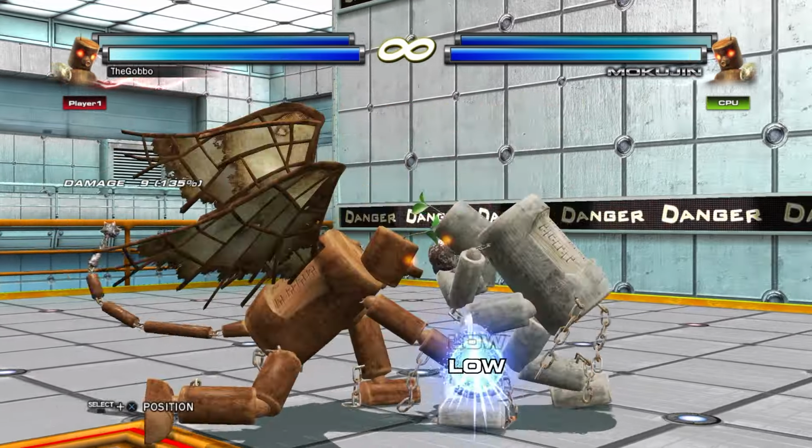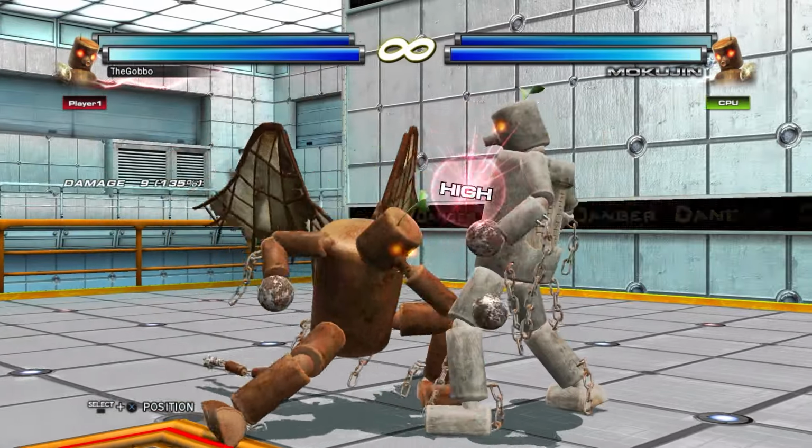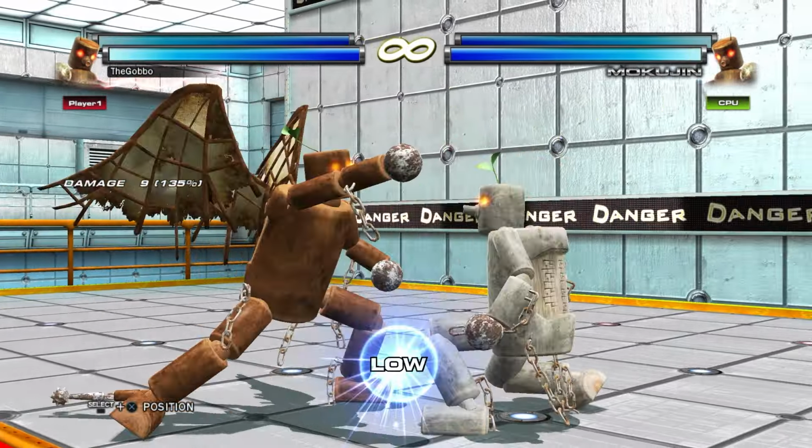So you might be thinking, just use the moves at super close range. Don't do that. For example, down back 2. Even if you're in range, if it's blocked, it's negative 19. And the fully charged is negative 23 on block.